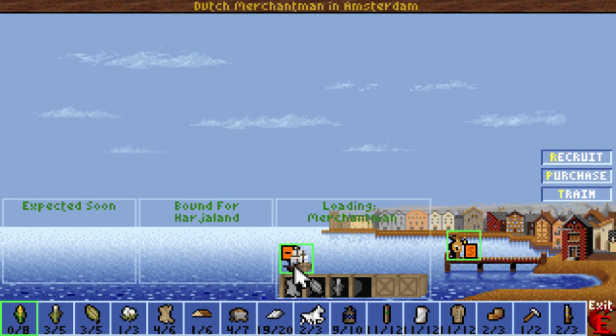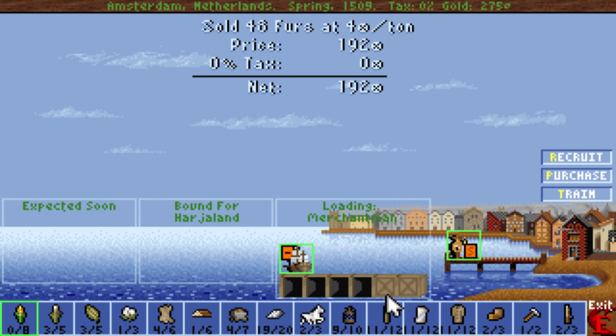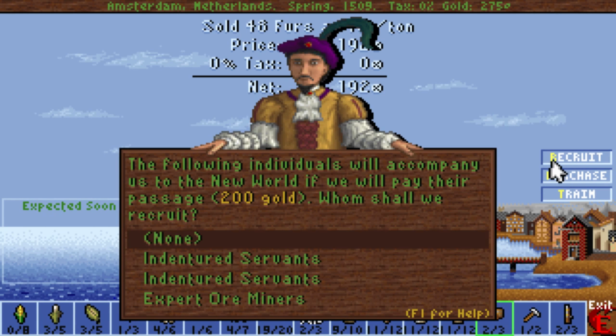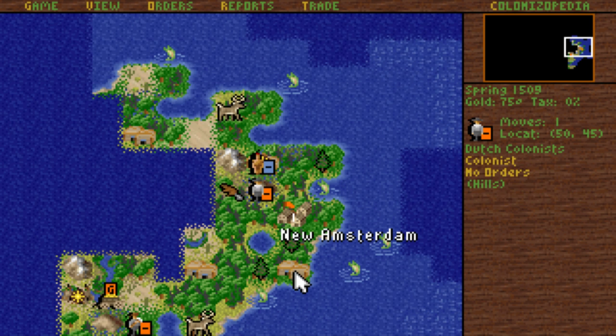Cargo from the New World. Unload all cargo. Now we're going to sell stuff and we get money from it. Now we have 275. We can recruit people for 200 gold. It will become more and more expensive the more people we recruit. And if you have produced crosses, we will gain settlers for free. So we get 200 and we could buy expert ore miners, or some other stuff. For example, trade goods, 300 gold, we cannot afford that. We have a silver miner sitting here. Yeah, I'm going to recruit an expert ore miner. That's a good deal. And these guys slowly walk home.